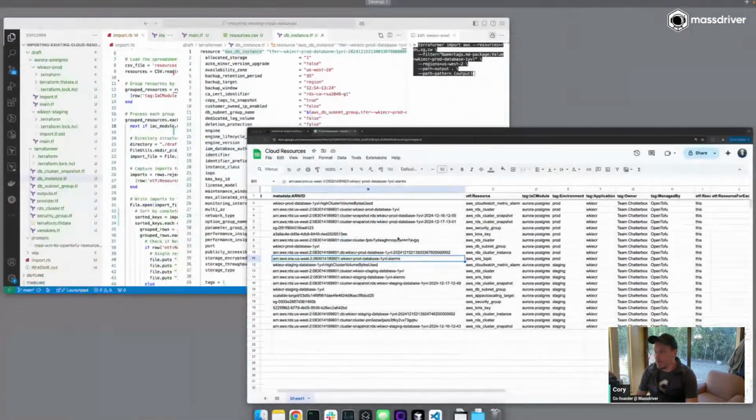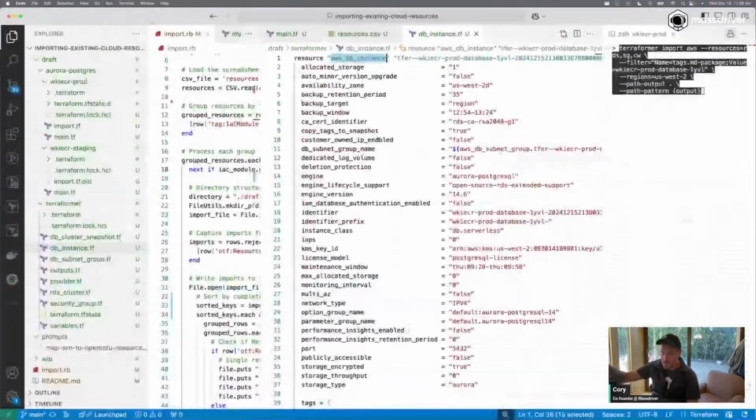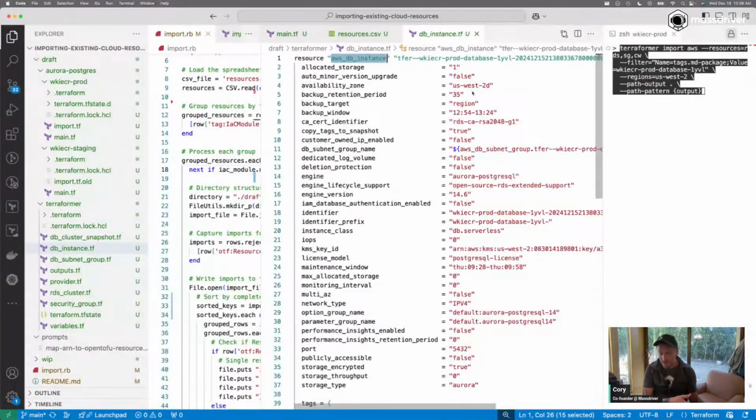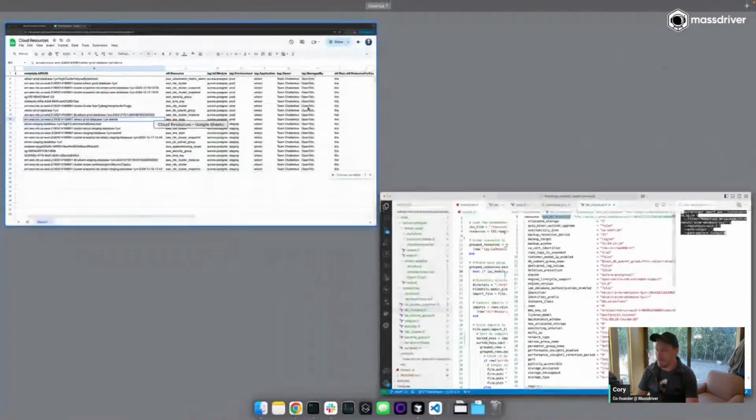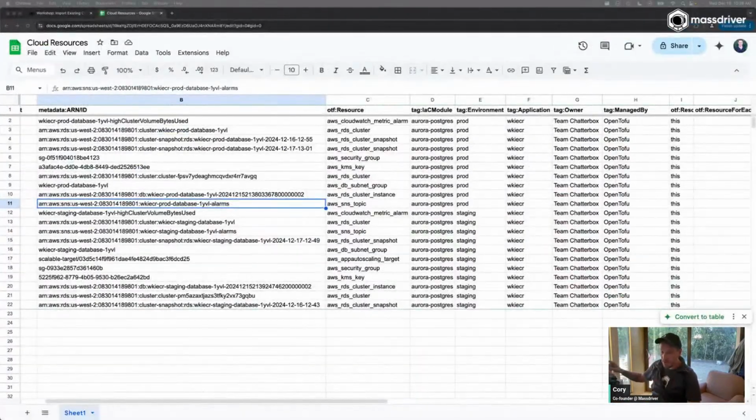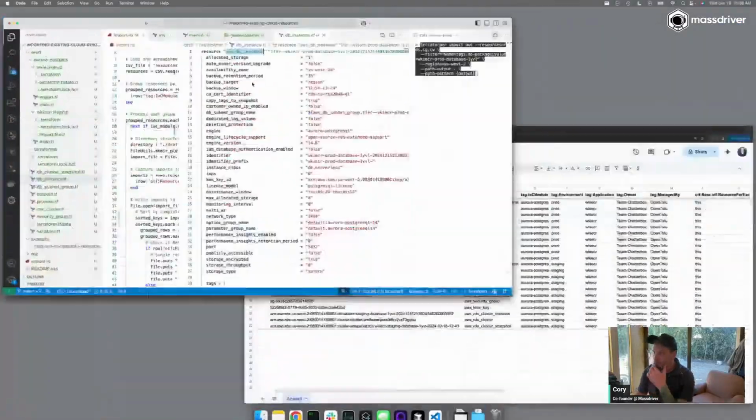Otherwise, what you end up doing is going through here and changing a bunch of stuff, right? So it's generated code for you, but you still have to do the same things that you're going to be doing in that spreadsheet, except you're doing it after the fact instead of up front, seeing how everybody's naming things, getting things in a naming convention. And honestly, it's so much easier to type this one time and just drag it down than to go to every single block and fix the naming there.